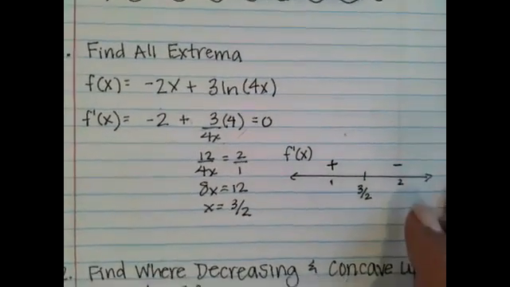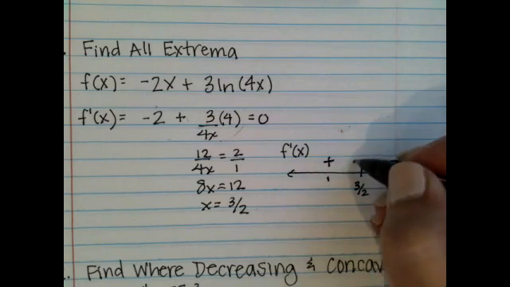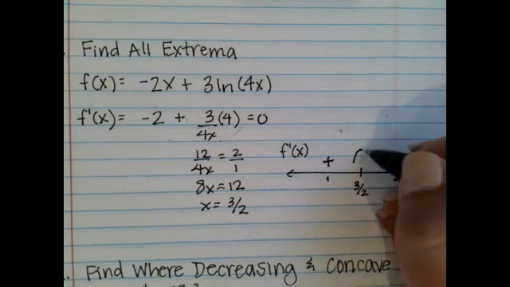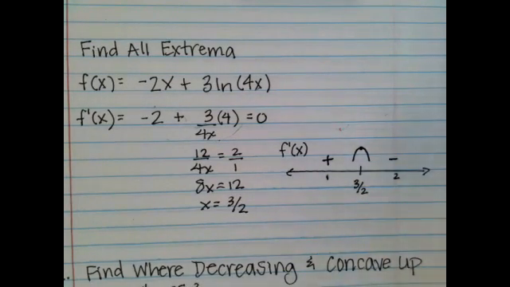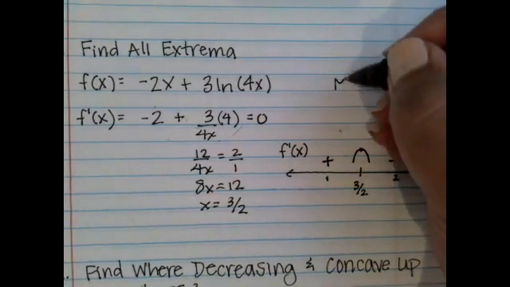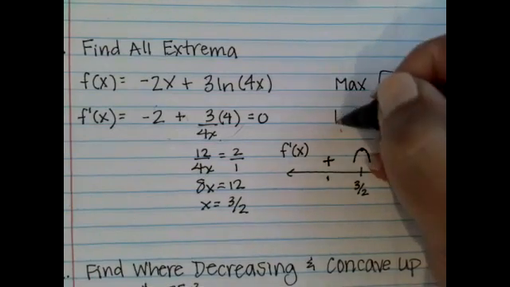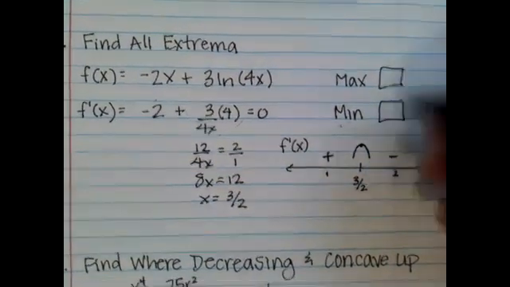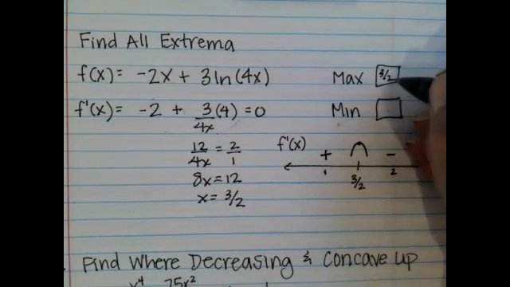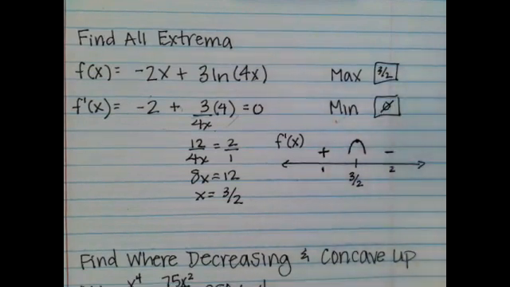Then I like to just draw a picture so mentally I know what's going on. Over here on the left, it's increasing, and over here on the right, it's decreasing. What that means is that this value is a maximum value. On Newton, it's going to ask you to fill in a box for the maximum value, and it's going to ask you to fill in a box for the minimum value. We do have a maximum at 3/2. But on this one, there's no minimum, and so you would just enter no solution there.